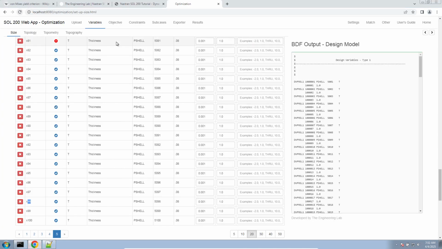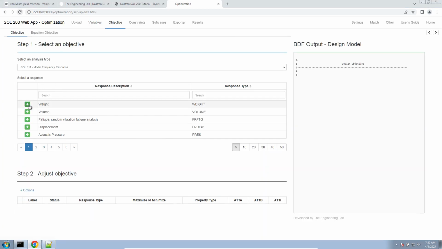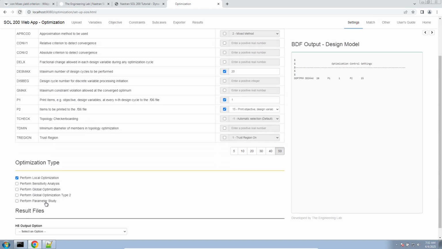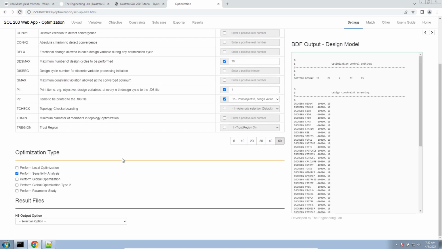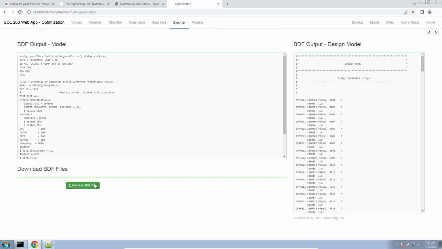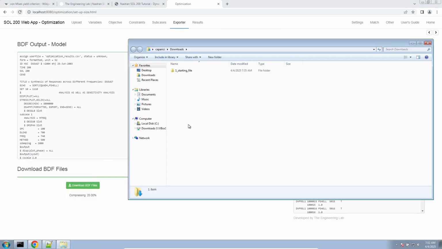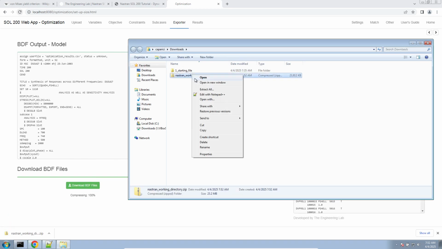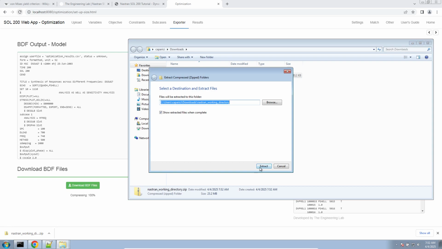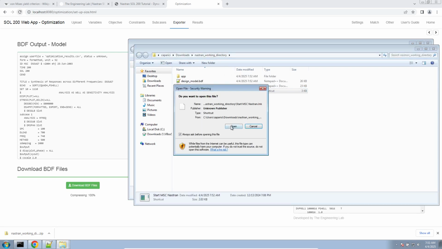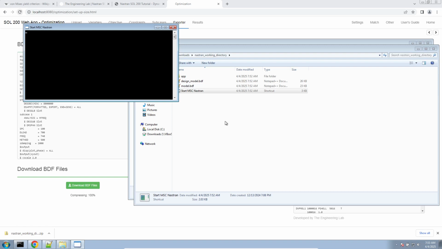Okay then, let's now do this. We want to make sure this has been done properly, so we are going to set up a test run. We'll export a set of bulk data files that's been configured to minimize the mass, and it's only configured to perform a sensitivity analysis. This is only to make sure that the configuration has been done properly. So let's do that test run right now.